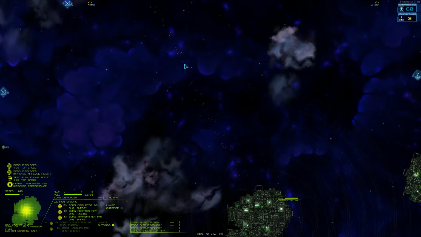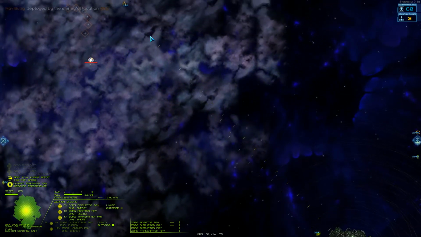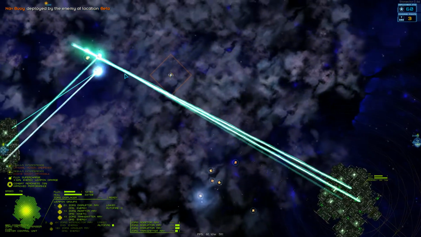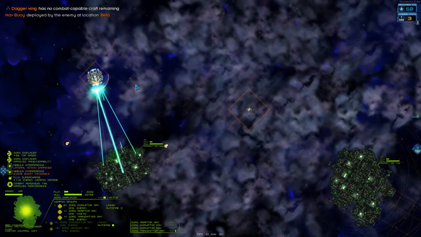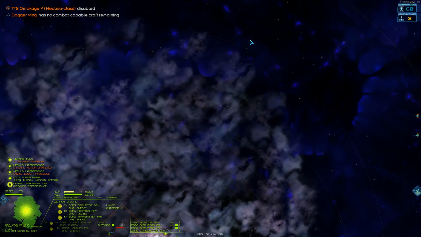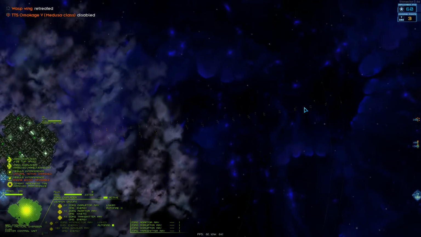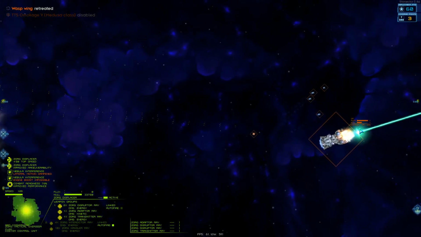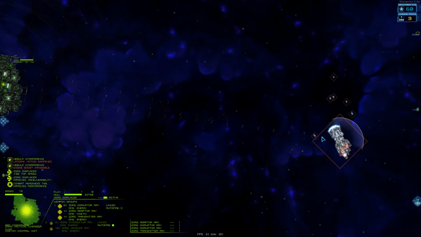Trying to just maneuver around these little nebulas here. Alright, so you have a fighter wing that is nothing, but I'll kill them anyway. Goodbye. I will vent. And go over here. Looks like this ship's already engaged with one of ours. I'm sure our ship would win that, but why not help him out a little bit?